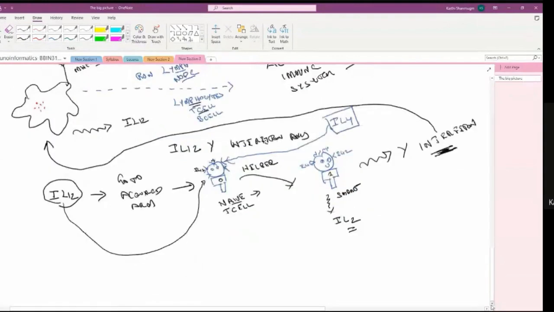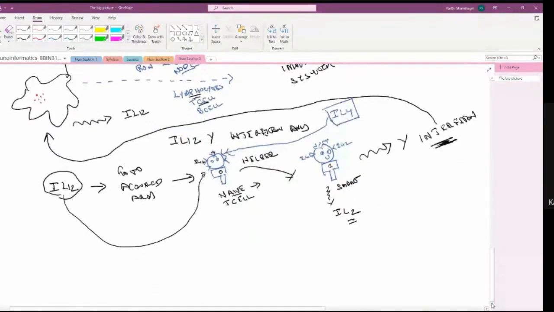Now we move on further. Where we stopped is that this T1 cell produces IL-2. So what is the job of this IL-2? We have to see. Let me draw this. Who produces IL-2? IL-2 is produced by this T1 cell, which secretes more and more IL-2. What is the job of this IL-2?